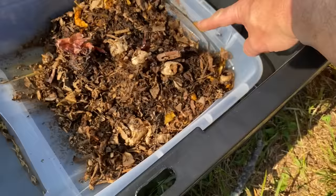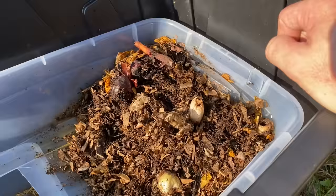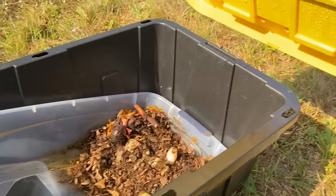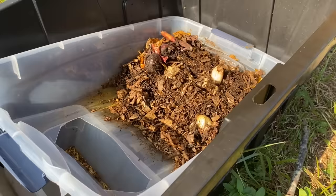I've honestly just done kitchen scraps here — there's no special recipe. I've seen so many people say you have to use this special recipe with tea juice or whatever. This is totally untrue. Black soldier flies just lay in all kinds of areas with no special treatment — they're just everywhere. Don't believe the hype that you need some sort of special mixture. I tried attaching a little piece of cardboard at the top as a laying nest and they never used it.